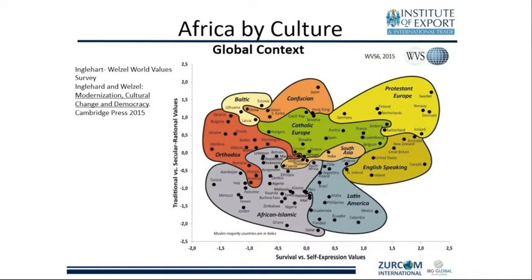South Africa used to be way further down in the quadrant, and they've moved to the center of the map over the last 15 or 20 years. And so this is really an interesting thing. And I think if you're a business, then quickly go and check this out online. Next, please.